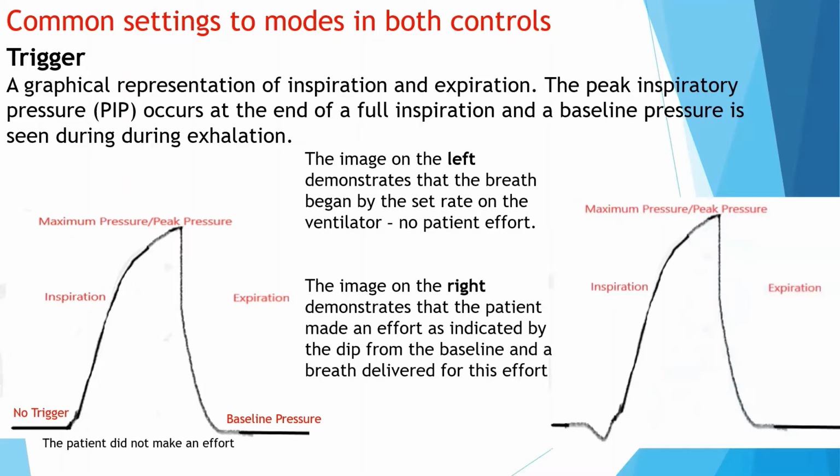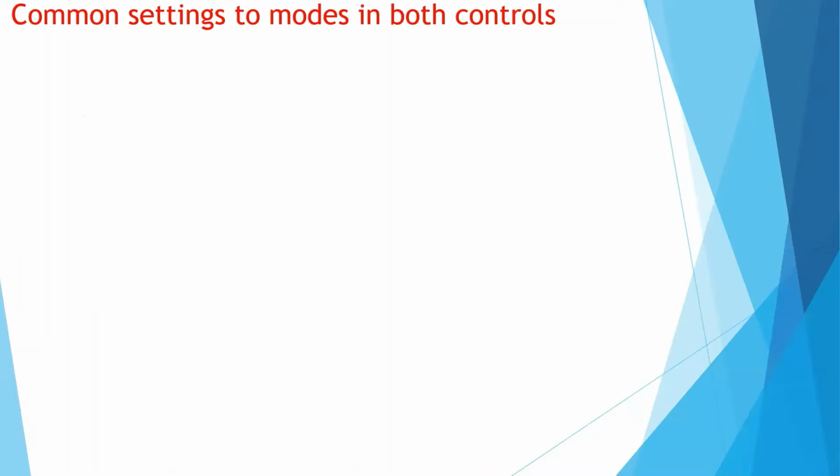The image on the right demonstrates that the patient made an effort as indicated by a dip from the baseline and a breath delivered for this effort. And we can see that the patient made an effort and the dip is seen here. Another very common setting to all modes is something called PEEP.